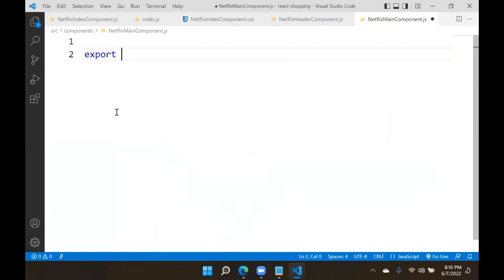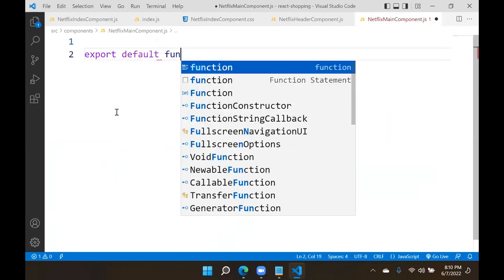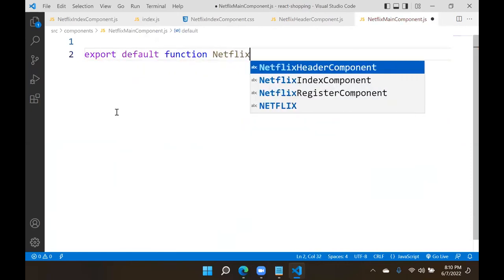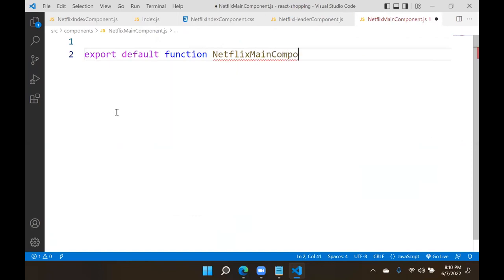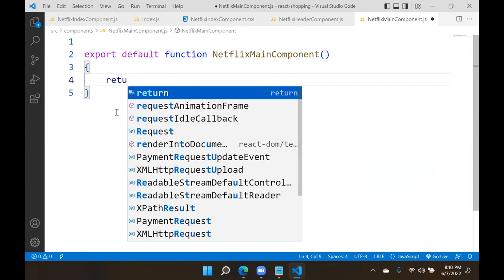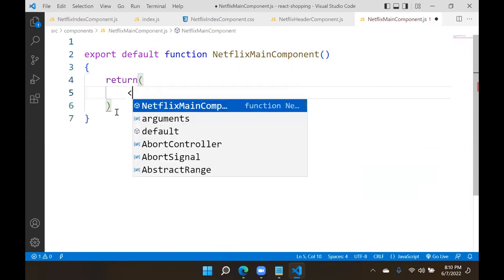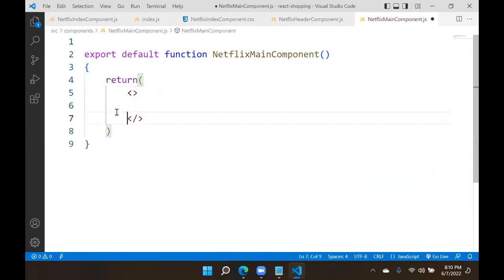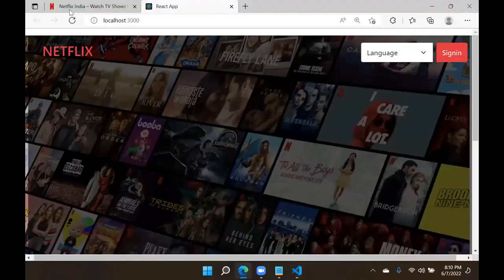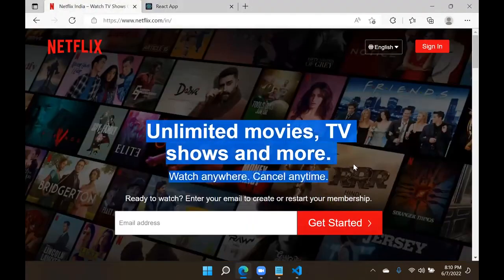So export default function Netflix main component. This main component should return an empty container. Let's keep a div, and in this div we want to return all this part: unlimited TV shows, watch anywhere.